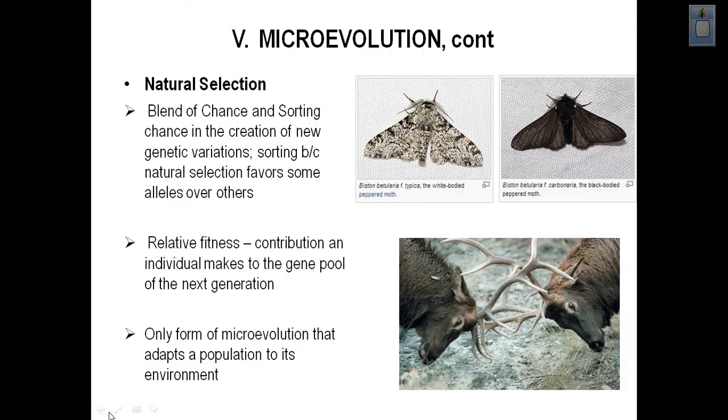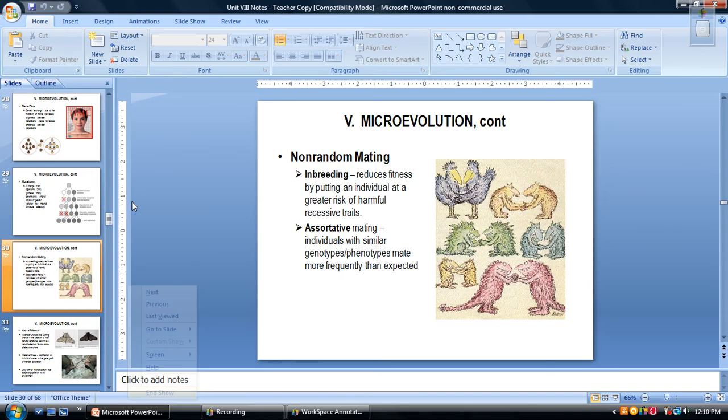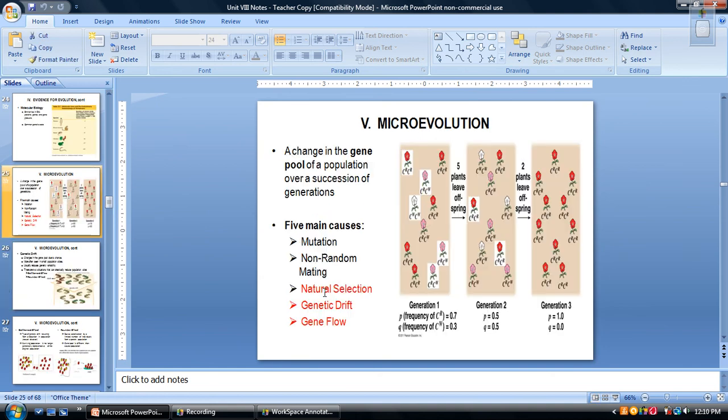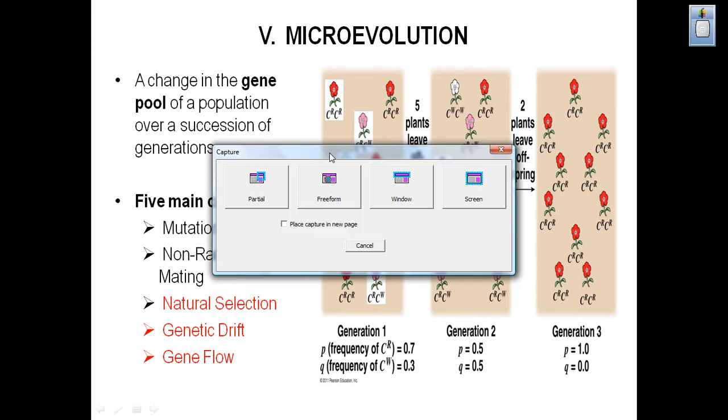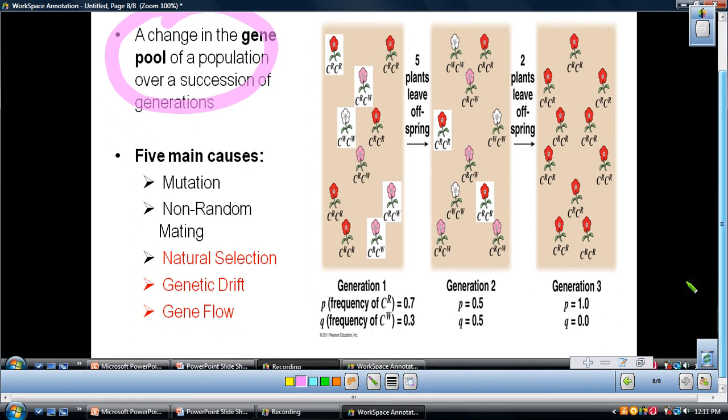Okay, so with that, I'm going to go back a couple slides before I end this video. I just want to show you where we went with this video so that if you're studying, you know what to deal with. It's this first slide. What I took you on right now, we talked about microevolution, which was a change in the gene pool of populations over successive generations, and there were 5 main causes, but the 3 main out of those 5, the ones that are most commonly seen, are natural selection, genetic drift, and gene flow.